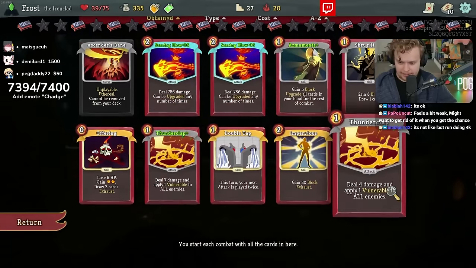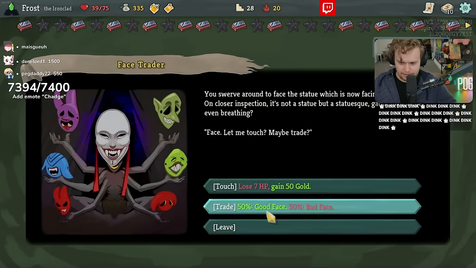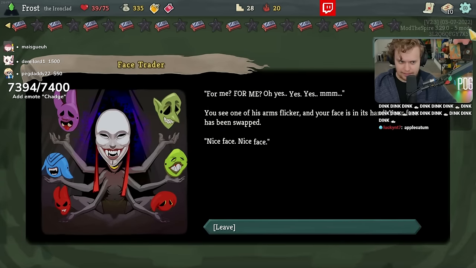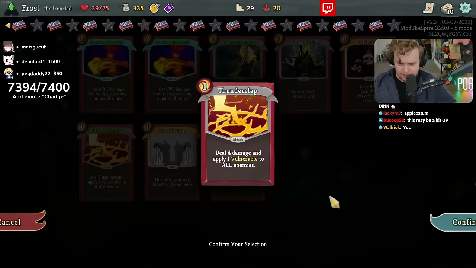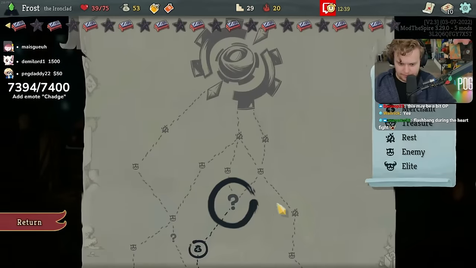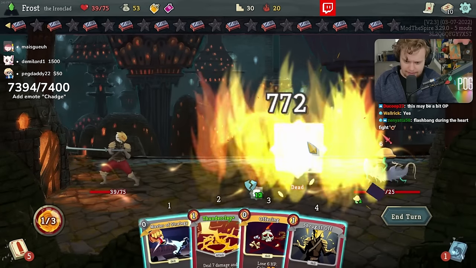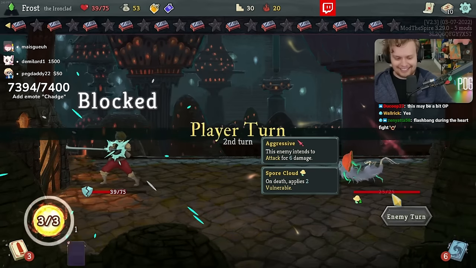What card did I take? I accidentally took a second Thunderclap. Allow me to remove, please. I must go to the shop and remove. The inconsistency will be too much. I cannot. Master of Strategy seems phenomenal, though. Decent, I'll be honest.